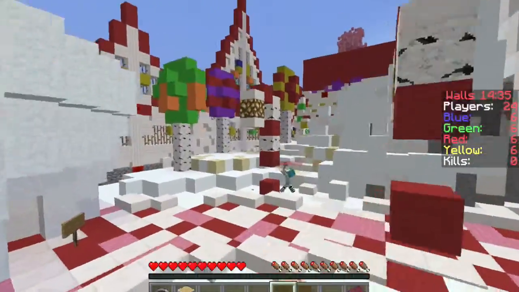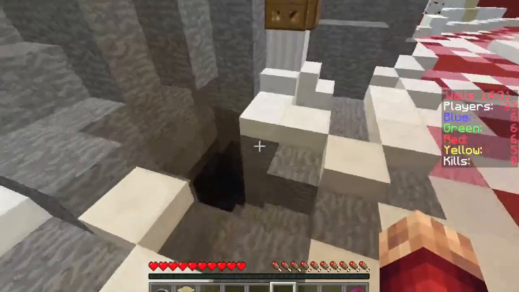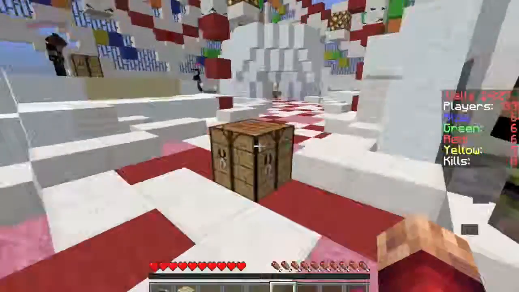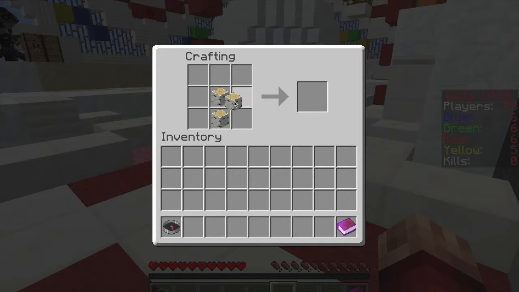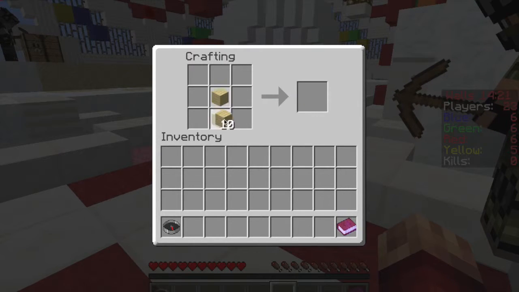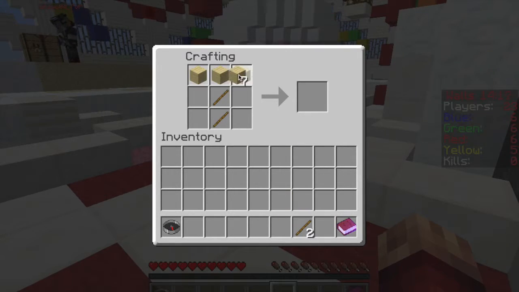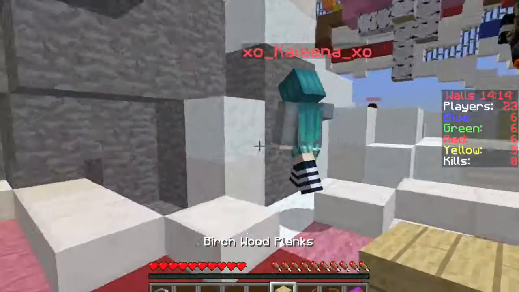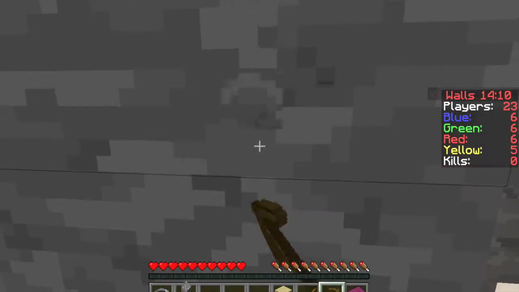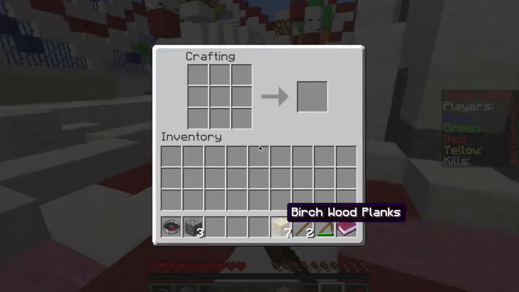As you can see, there are giant walls blocking each team from the other teams. That is because they don't want us interfering yet, and we won't be able to fight until the walls go down after 15 minutes. So anyways, let's get started with mining some stone so we can get a stone pick. And we just need a bunch of iron ore, and bam, there we go. We have a stone pick.